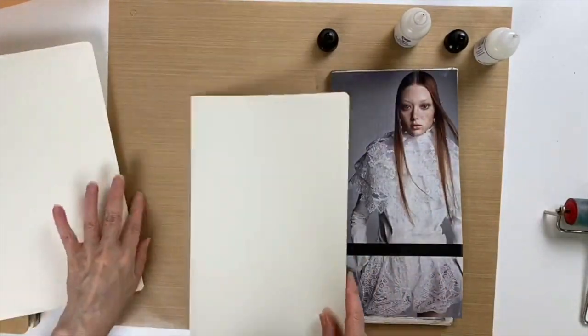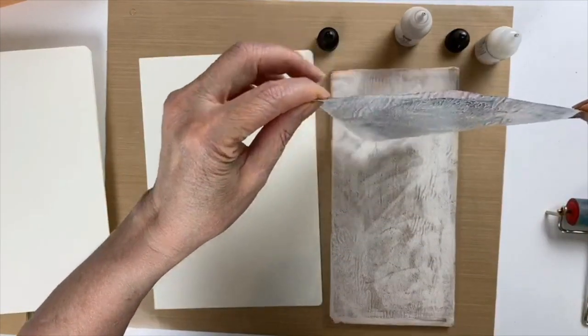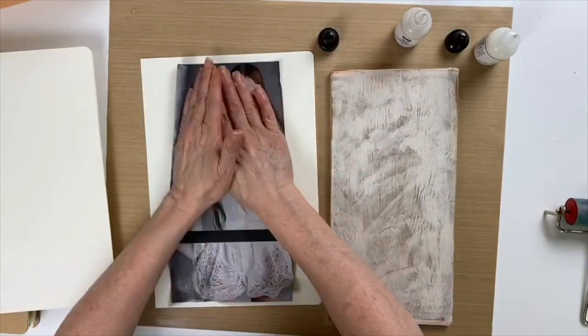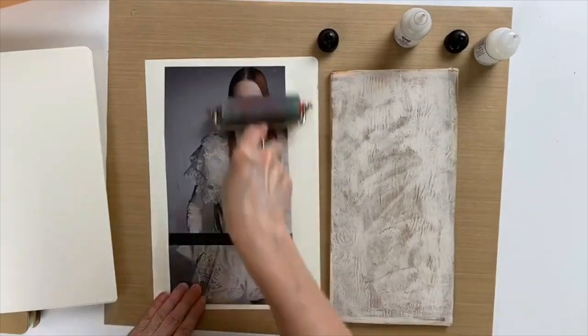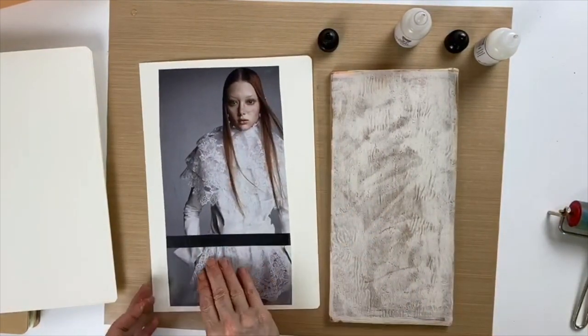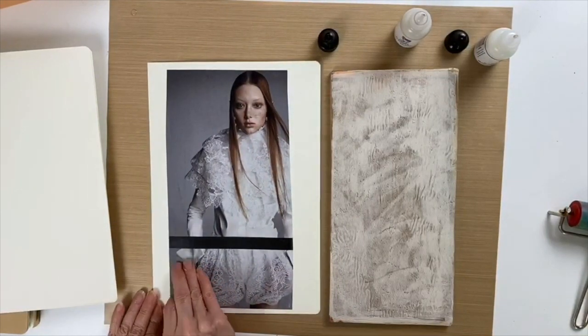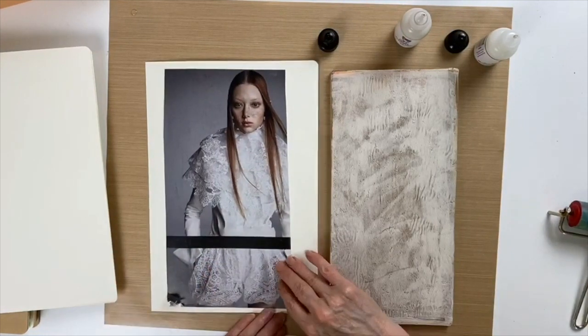And then we'll lift it off and put it on the paper there. Like so. Use the brayer again, the clean brayer. And now let's see what happens with this one. So this seems to be sticking to the paper already and drying out.